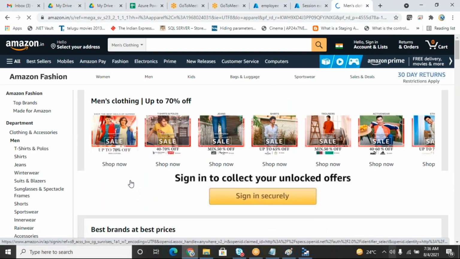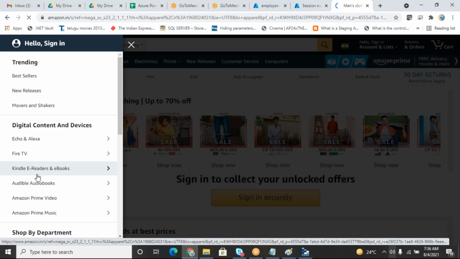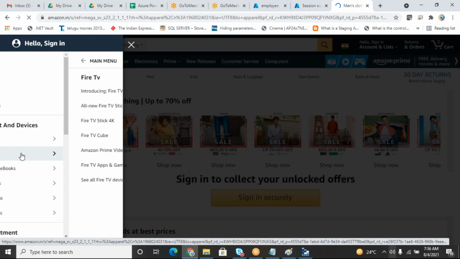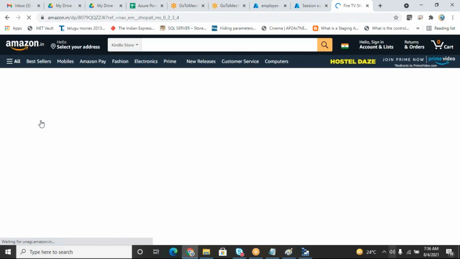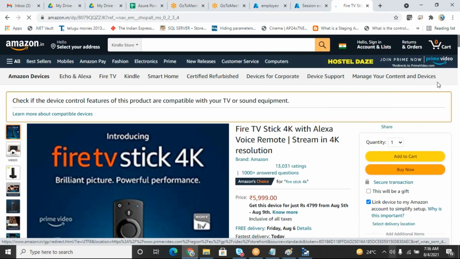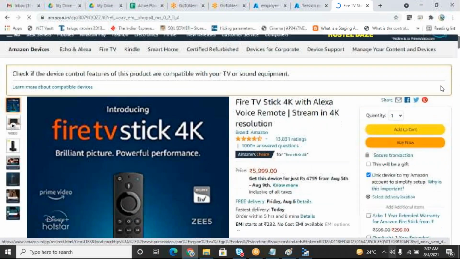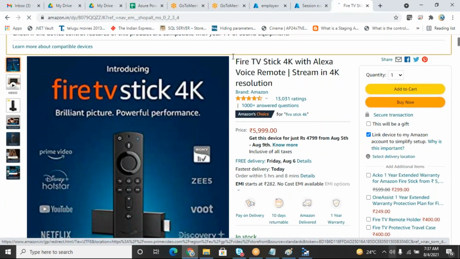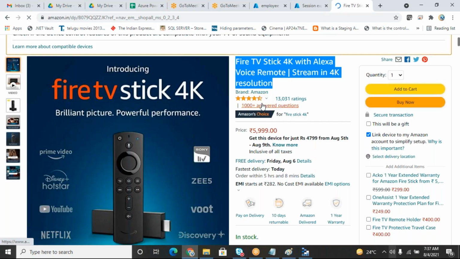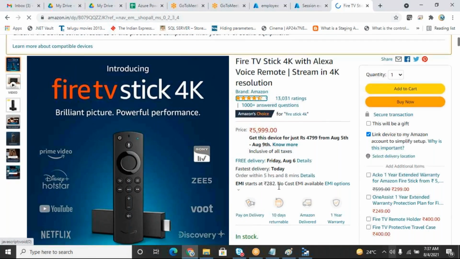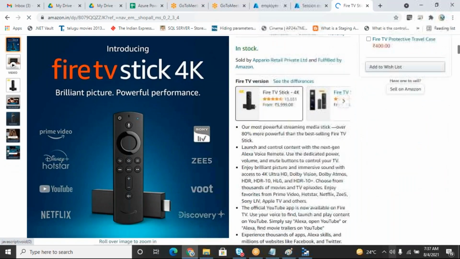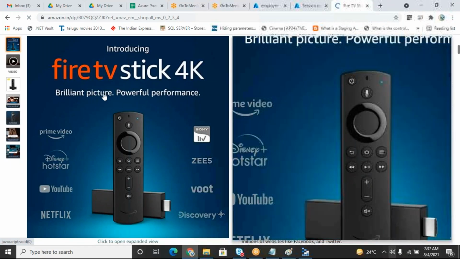Here you can see, Fire TV stick 4K. So here you have so much information like what is your product name, the brand name, what is the price of that product, what is the color specifications, all the information you have. Okay, and also you have images.